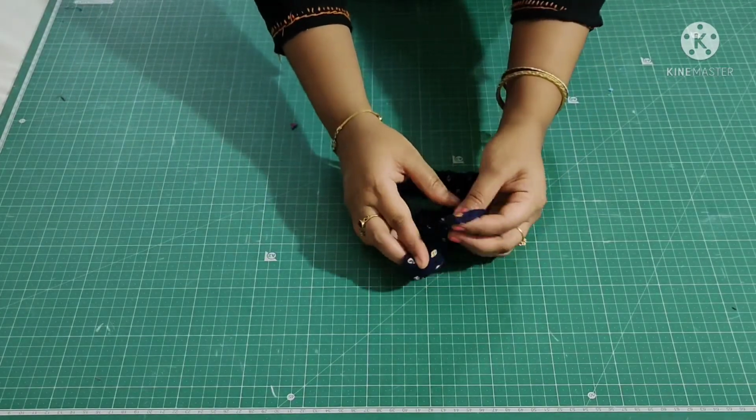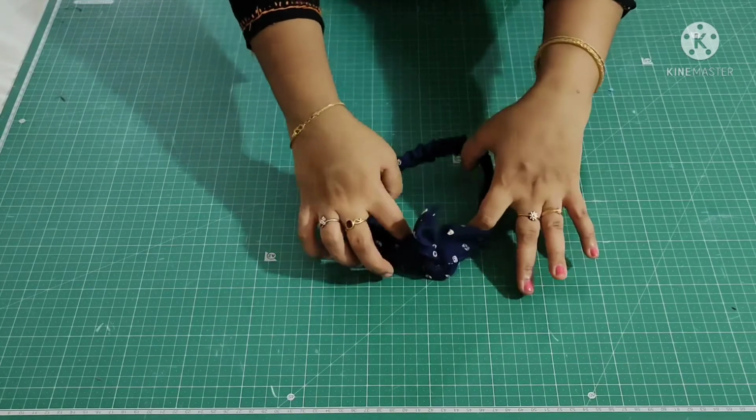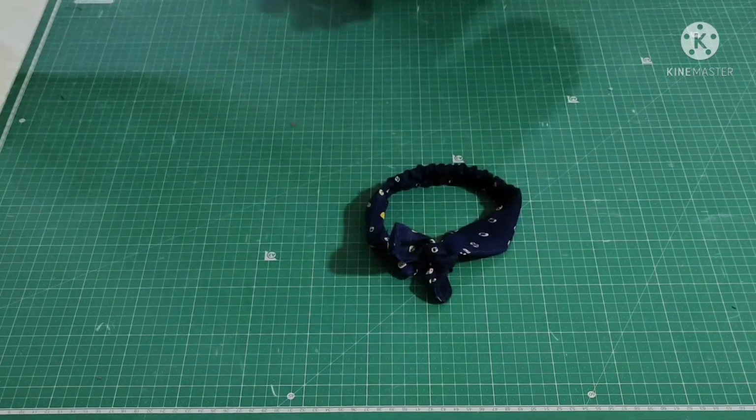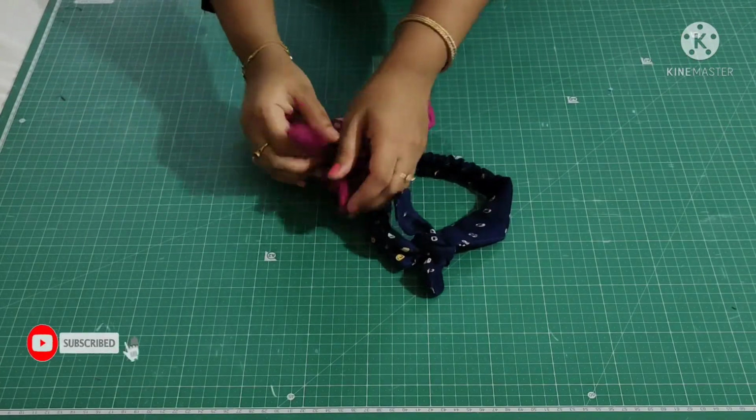It's so simple to make. Like this, you can make more hairbands for small babies using the leftover fabric or scrap fabric. So with this, my stitching is complete.